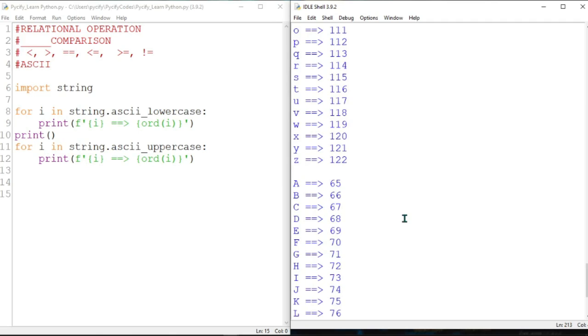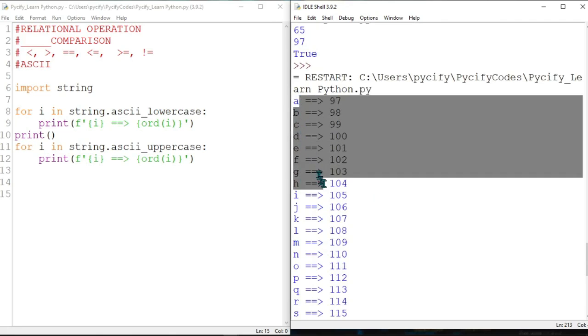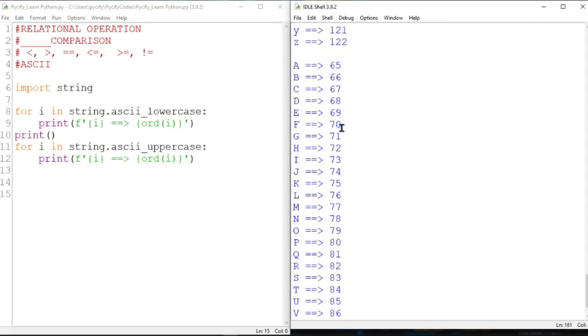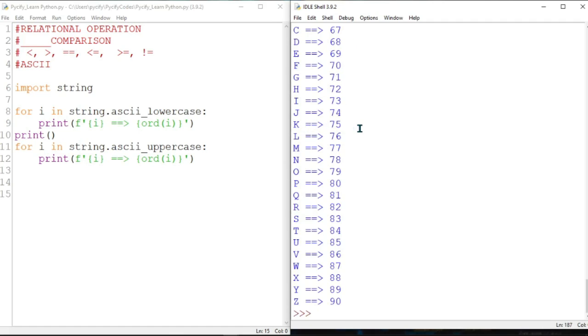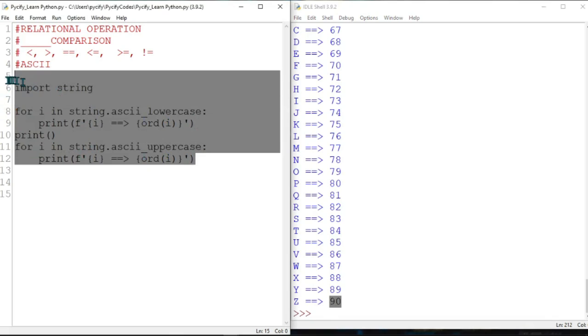Okay, you can see here that I checked all the ordinal values from a to z, and it started from 97 for the small letter a, then 98, down to small letter z. The last one is small letter z, which has an ordinal value of 122. Then I checked the ordinal value for capital letter A down to the last one, Z, and its ordinal value is 90. Don't concentrate on this line of code. I just used it for explanation purposes.